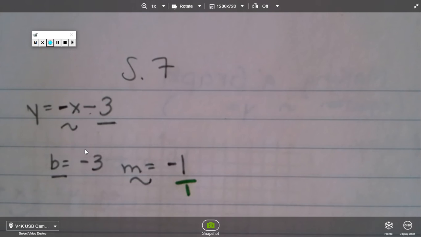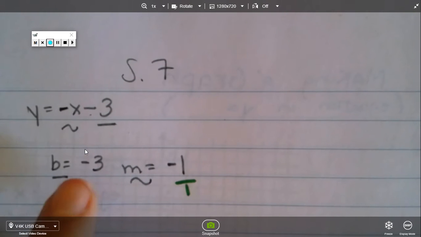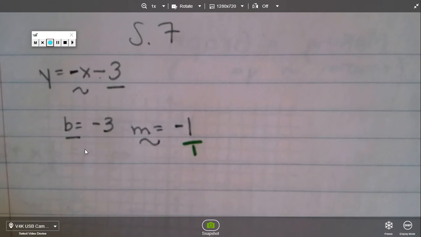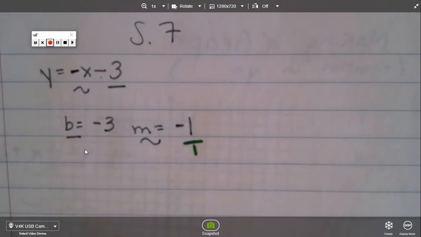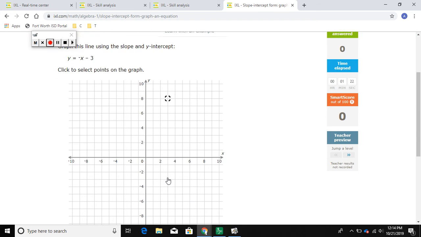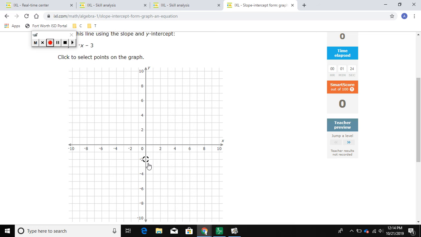So what I do first is I write it down, squiggly underline, I write my B equals, my M equals. My third step is to put this beginning point, the banana, on the y-axis of my graph. So that's my banana, -3. I come over here, and I'm going to put the point at -3 on the y-axis, never on the x, always on the y. Bananas go on the y.